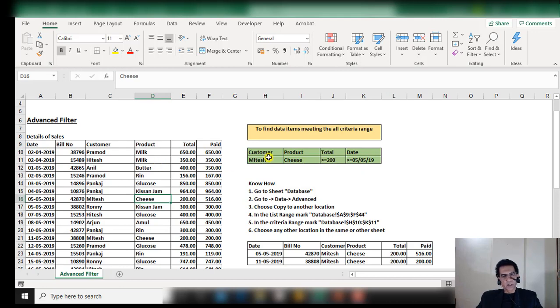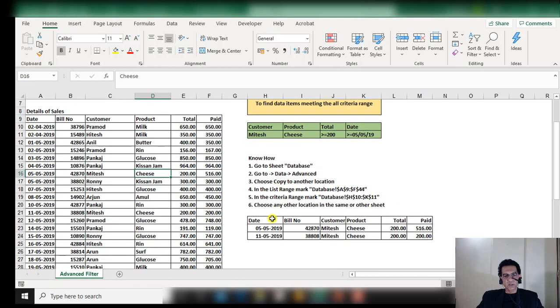So how do I ensure? It is not that I need the total of these transactions which come in, which I can use with other functions like sum if or even a pivot. I would want an actual list to come through, and here is the list which has been using the same criteria. So there are two instances, and this becomes extremely useful for me because I can process this further.